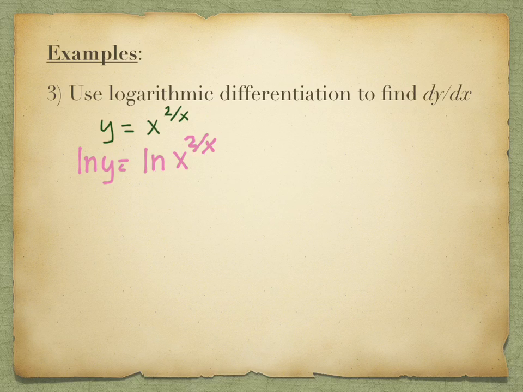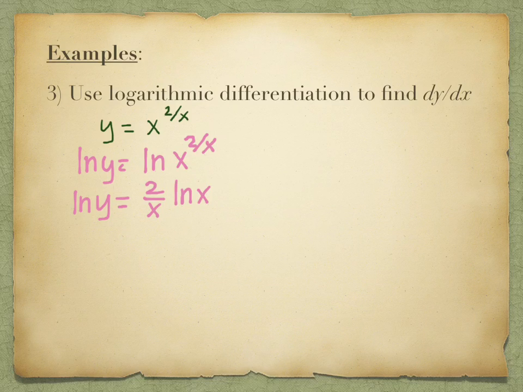Why do I like ln's on the right-hand side of this? Because I can bring that down and simplify it. So my 2 to the x can come down to the front. Notice I've not taken any derivatives yet. So far I've done no calculus. But I'm about to, because the right-hand side is now a product, isn't it? Well, I can deal with products till the day is long. Products are not a problem. You started those last year.